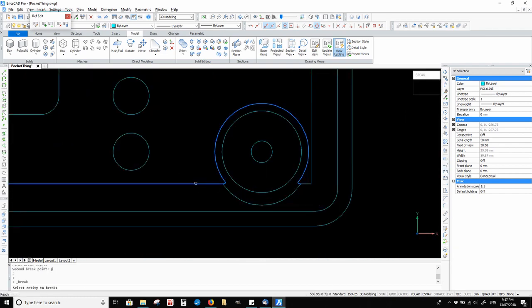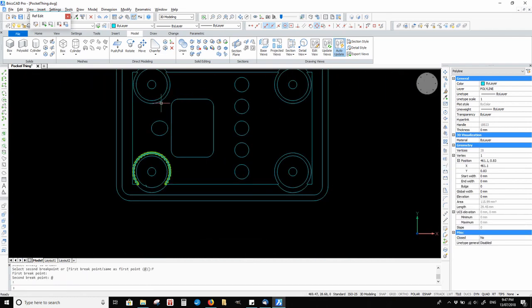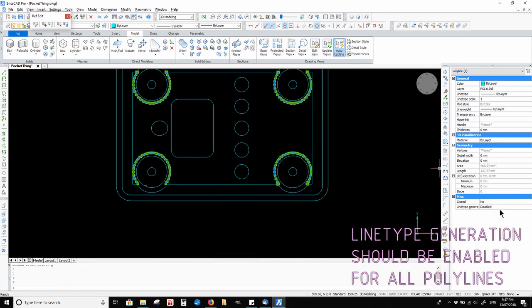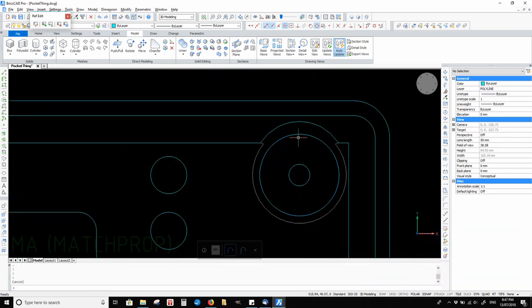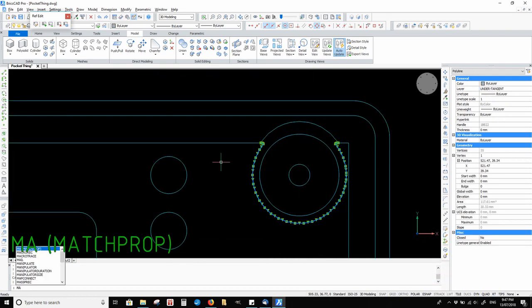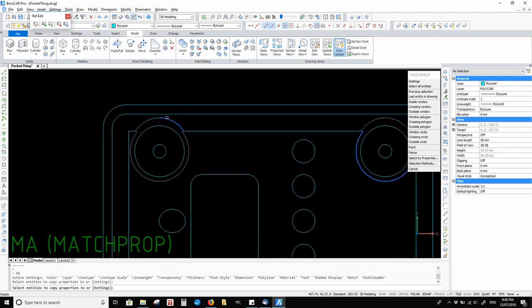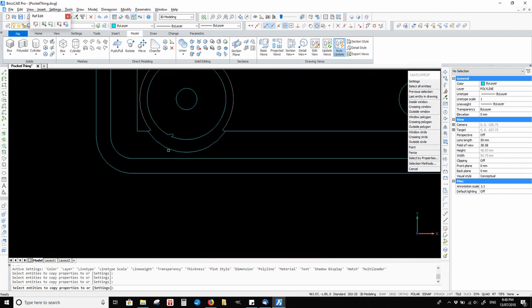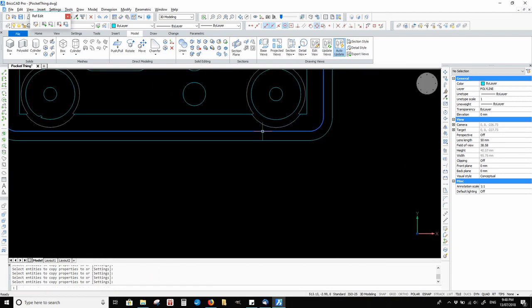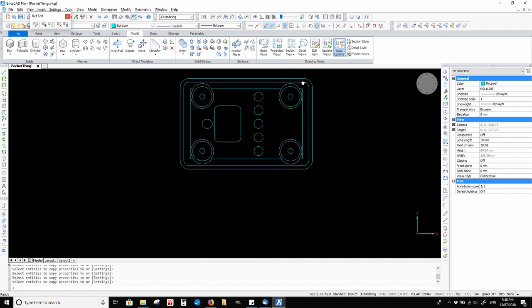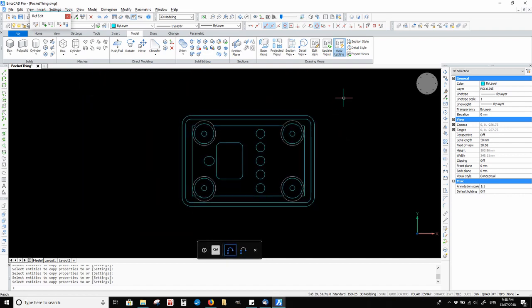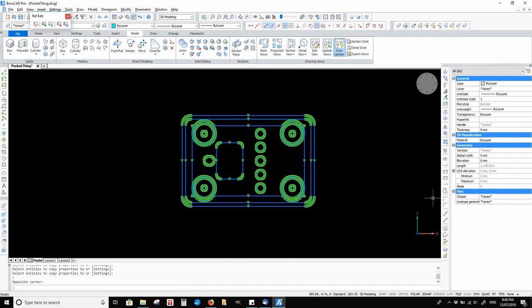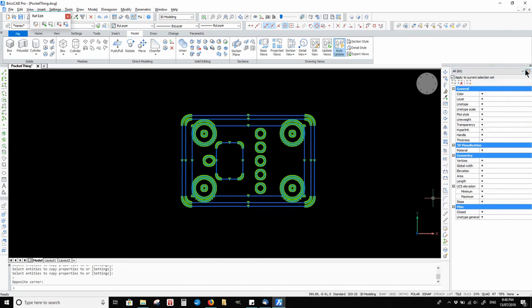A note: because many of the curves are made of so many small segments, line type generation must be enabled for all polylines. If you don't do this, your hidden lines will appear as continuous and not dashed. We're turning all non-tangent lines to the by block setting for color, line weight, and line type.